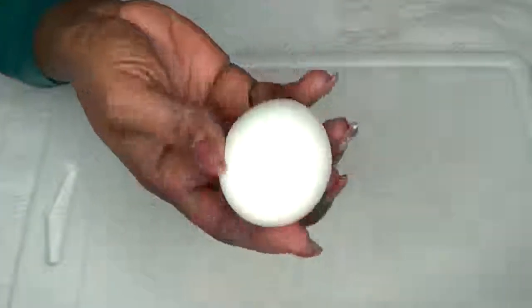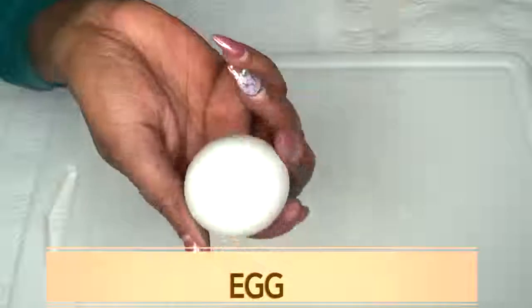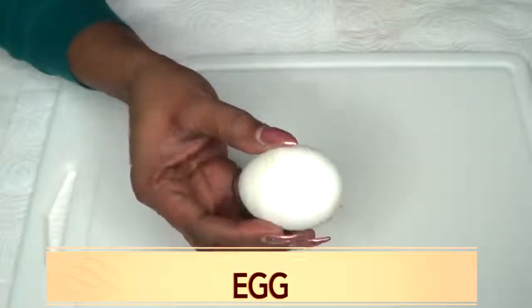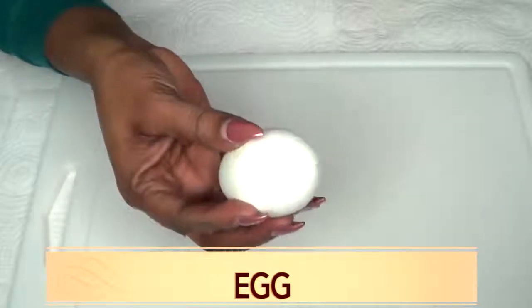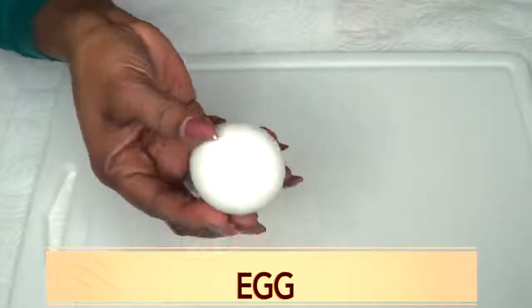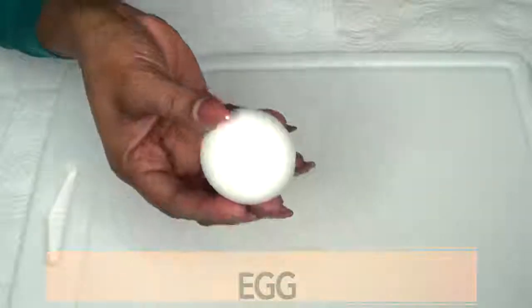Our first ingredient is egg, and this is a medium egg, and I'm using egg in this recipe because egg contains vitamin A. Now when you apply vitamin A on the skin, it's going to help to reduce wrinkles and fine lines. Egg also has wonderful astringent properties that when used on the skin will help to shrink large pores. It will also help to tighten and firm the skin, and it will leave your skin just smooth and glowing.